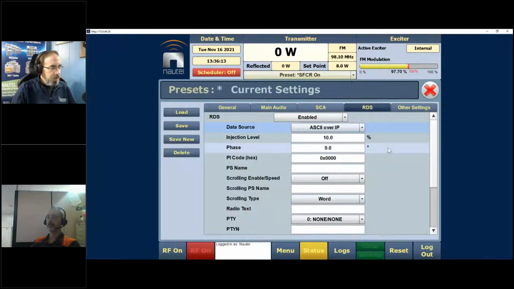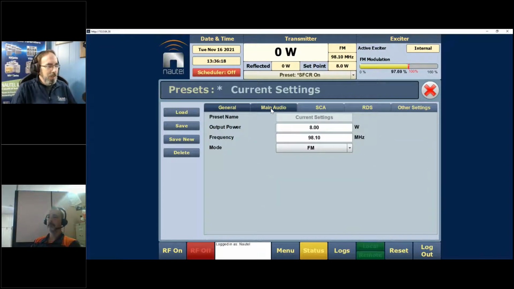Will HD injection ratios or injection levels affect the RDS display? I'm going to guess that it shouldn't, but what have you seen on that? Does higher level HD injection make a difference? As far as interfering with it, it can start to interfere if you're running MP3 and higher injection levels and you're modulating heavily. But typically, I would not expect it to affect the RDS. SCAs maybe, but typically not the RDS. And usually it's the further out SCAs, the 92 kilohertz and stuff.